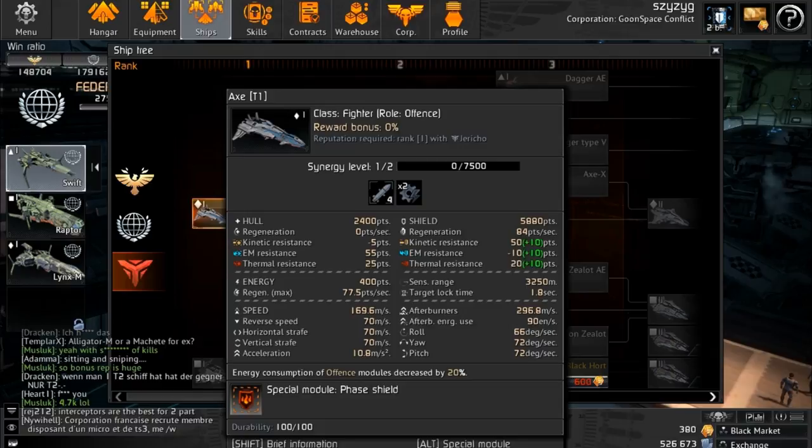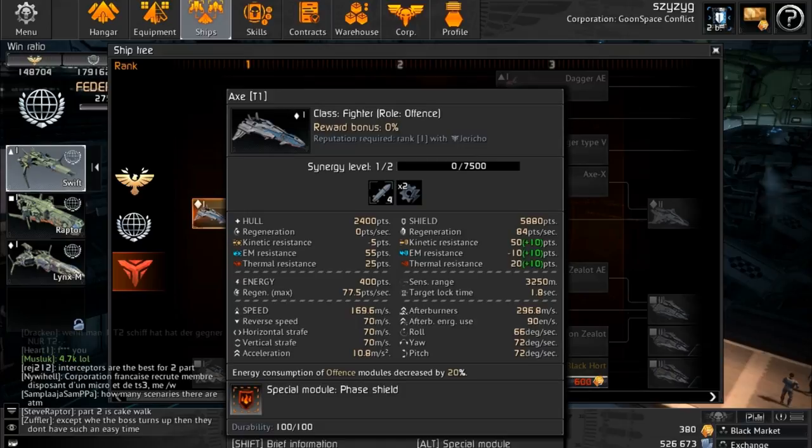EM doesn't do much damage to hull, but does lots of damage to shields. And thermal is kind of 50-50. It does roughly the same either way.